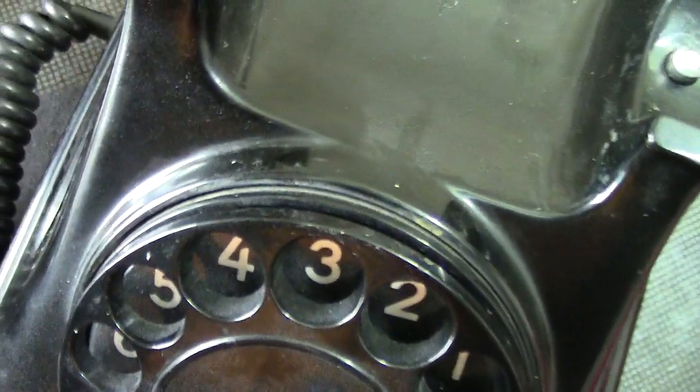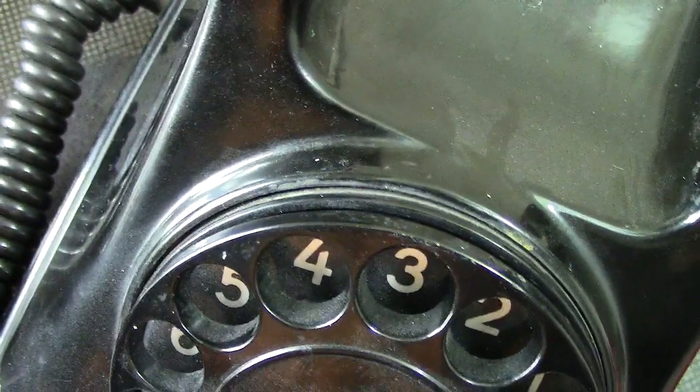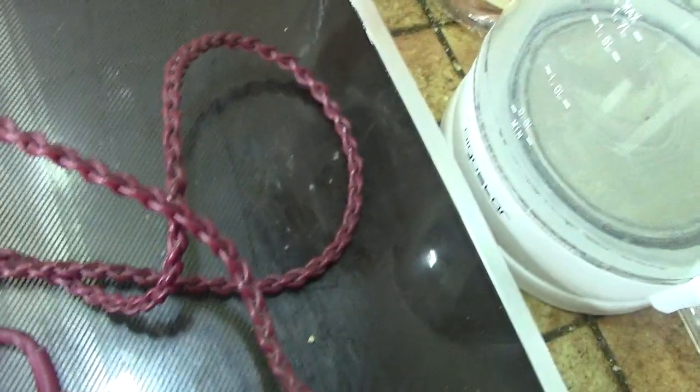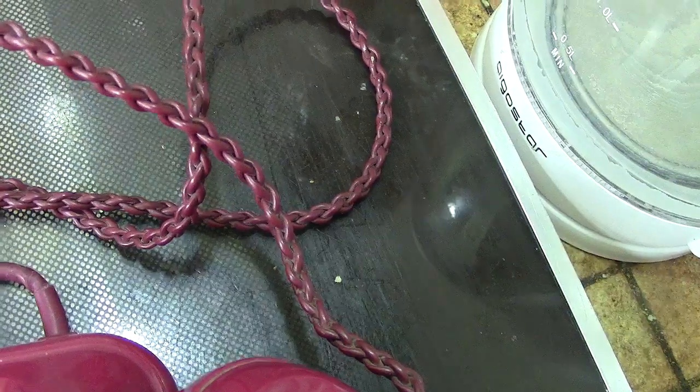Standard type cord, black twisty cord. Not a sort of a woven cord like that one is. Well, it's not woven, it's pleated, is it? Is that the word? I don't know, you'll know the name of it. It's like the old phones were here in England many years ago. I can remember them. Anyhow, have a look at this phone.